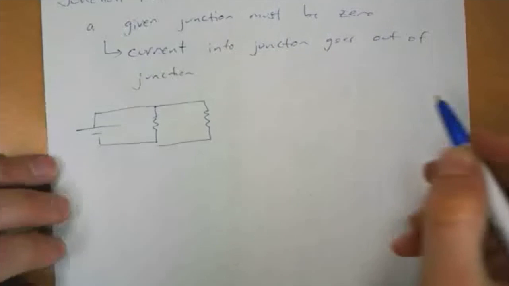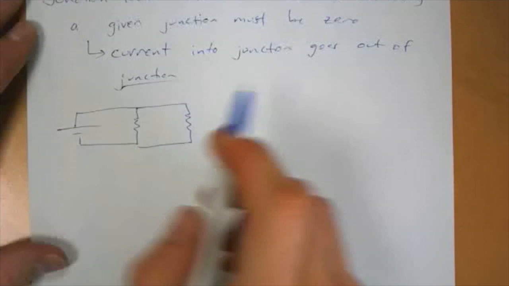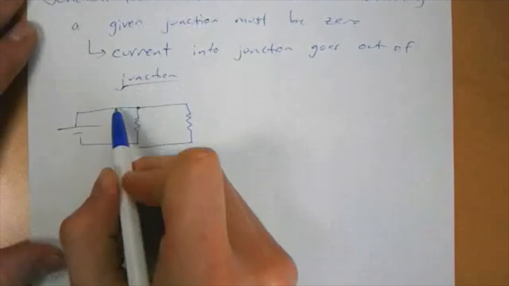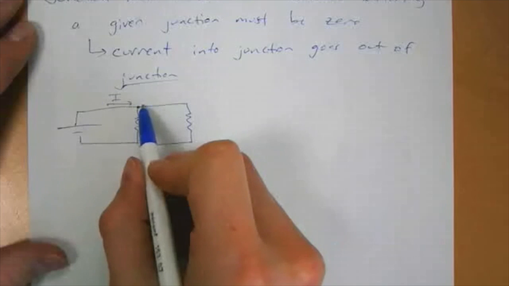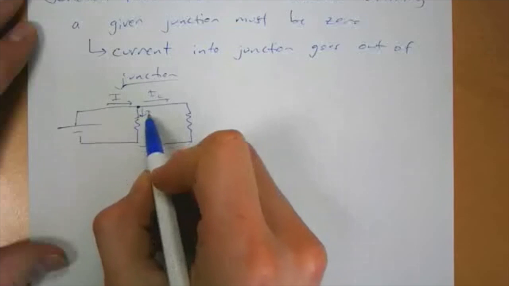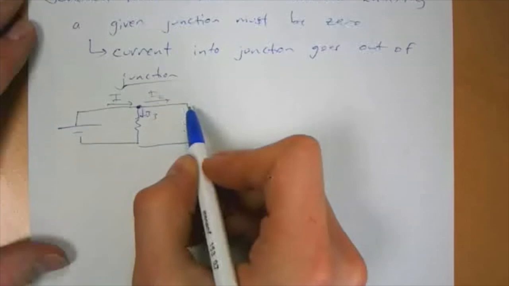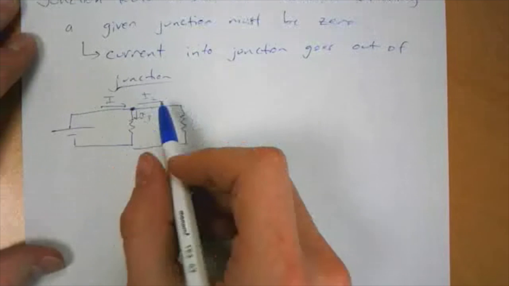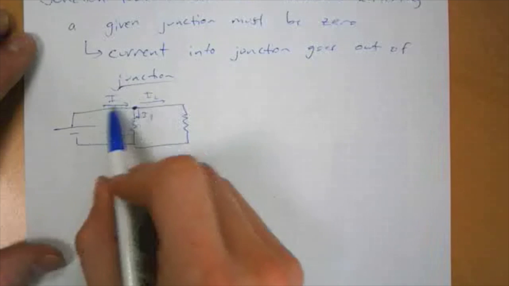Okay, so a junction is a point where any two wires connect. For example, right here, this would be a junction in our circuit. There's some current flowing this way, we'll call that I, and then that current splits between here and here. Call this I2, call this I3. At this junction, there can't be more current going into the junction than comes out of the junction. Otherwise, that would either violate conservation of charge, or we just have charge building up at this point, which doesn't make a lot of sense. So that's what the junction rule is.